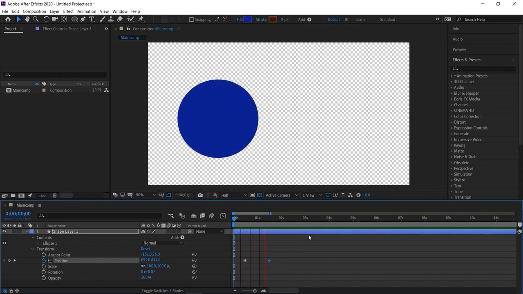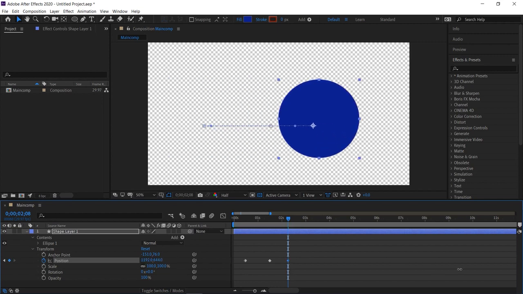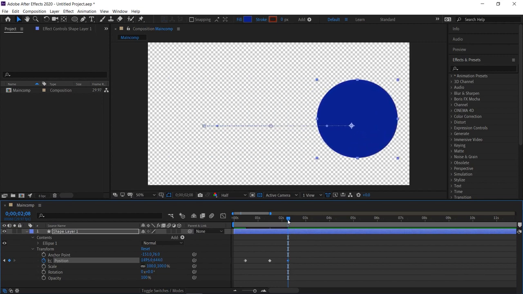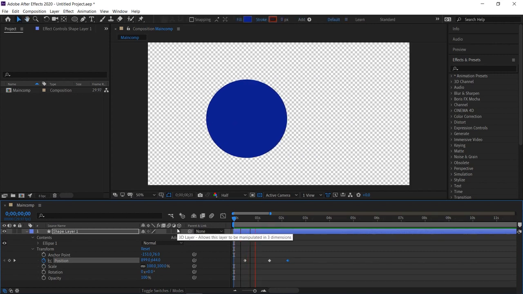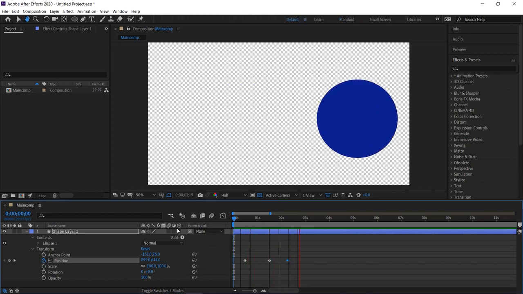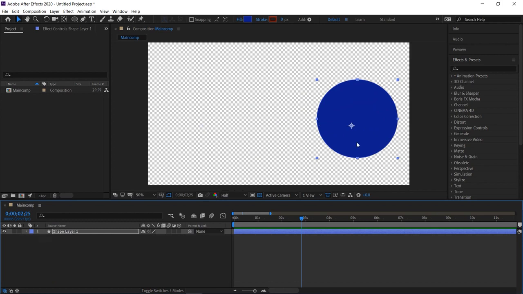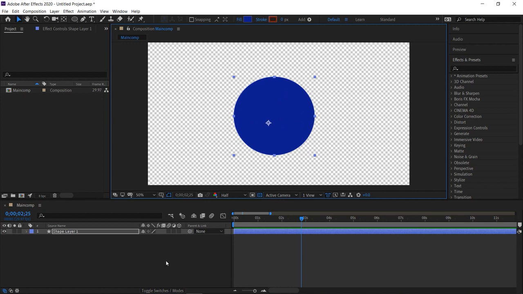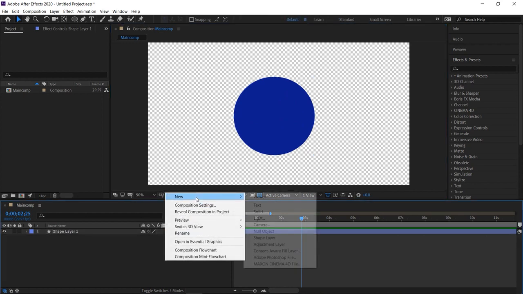So by setting a keyframe, we provided a value of the position, and to the other keyframe we provided a different value. You can set a lot of keyframes in this way. Don't worry if you don't get it at the moment. You will be learning all of these things in the coming exercises in much detail. So don't worry, stay tuned. So you can move this shape in and around the screen.